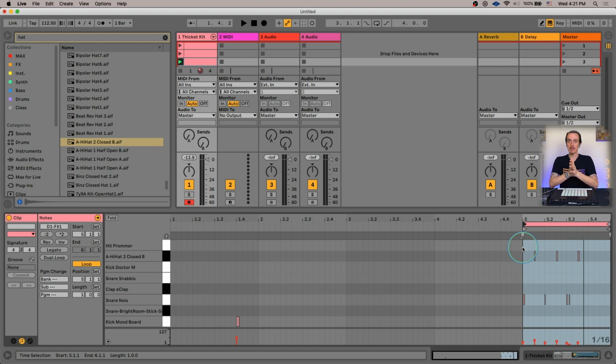If you are not using capture and you're recording any kind of MIDI, this can make your life a lot easier. And this is how I'll layer all my sounds together. I'll play some drums, hit the capture button. I'll play some chords, hit the capture button, play a bass line, hit the capture button. It makes the entire process of working inside Live that much more streamlined and that much easier. So I definitely recommend checking it out. I use it all the time. It's going to change the way you write music.